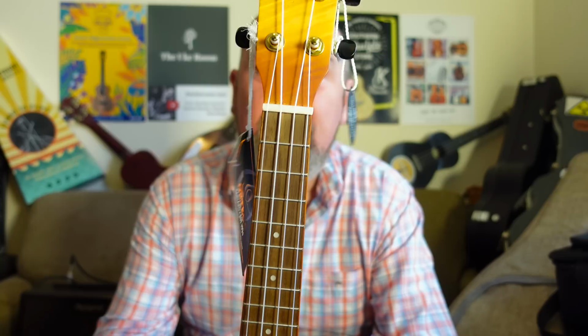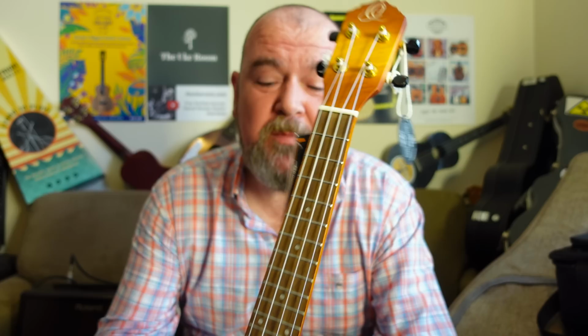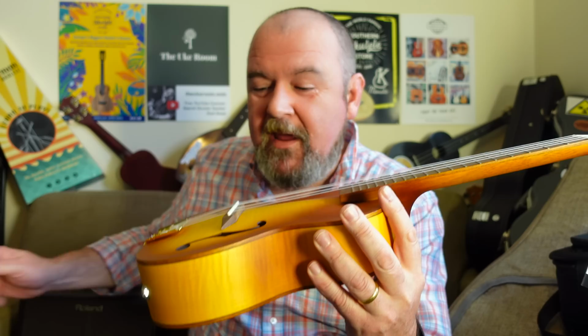So it gets a much better score than the Carla. £190, the Ortega RUSL-HSB archtop concert. If this was in the regular Sunburst, I'd probably buy one for myself. Certainly over the Carla. The colour's not for me. That's purely very, very much a subjective thing. I get that. But otherwise, it's just a much better deal. I think Ortega win the day on this one.